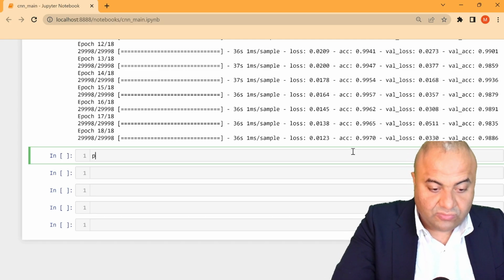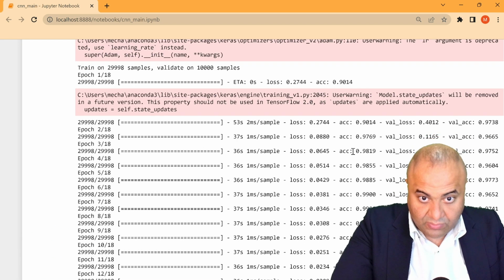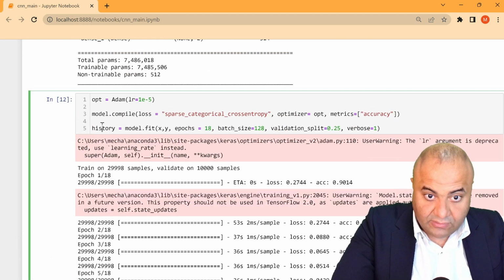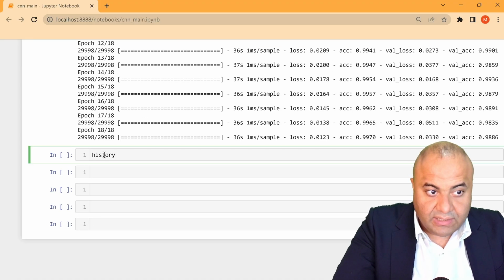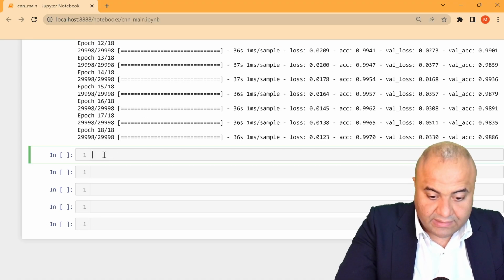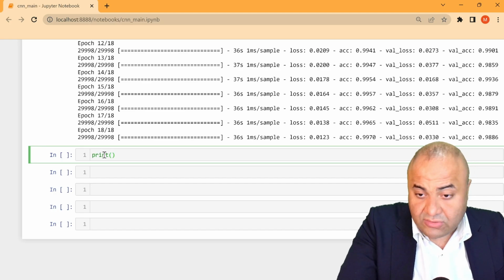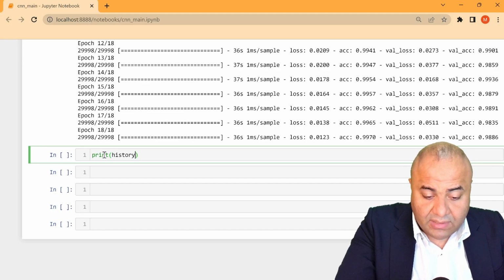So what we want to do is, because we put the data into history, we want to see some of the data. Of course, history is actually keeping a lot of information from this training process that we can plot.